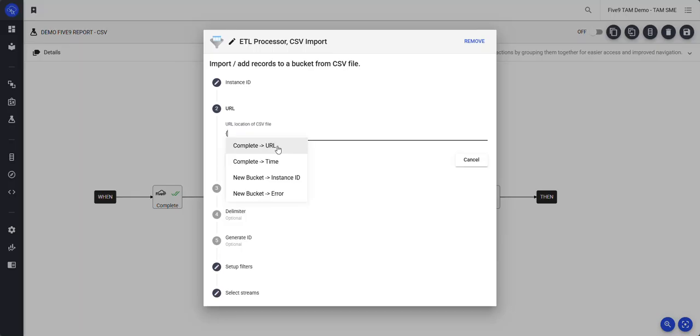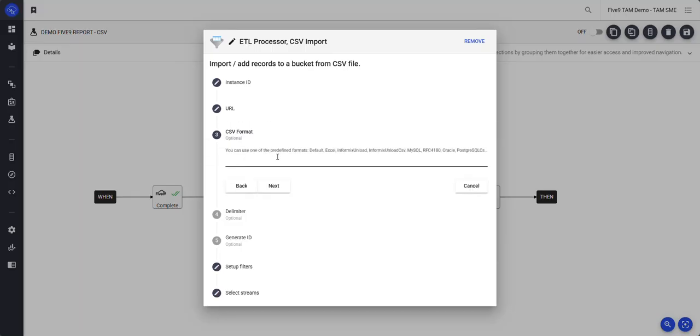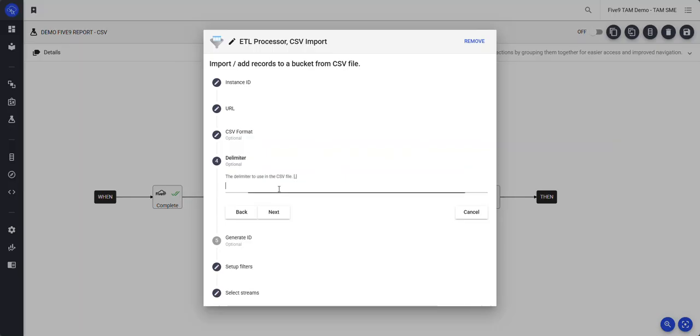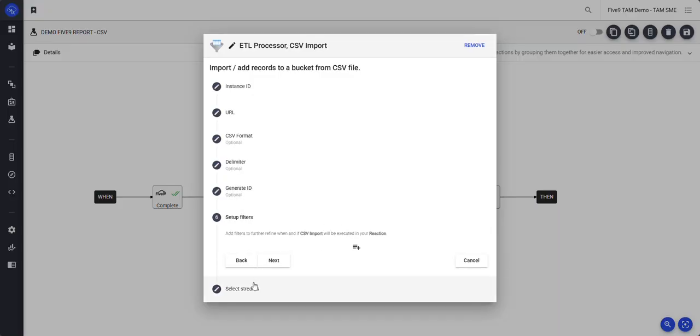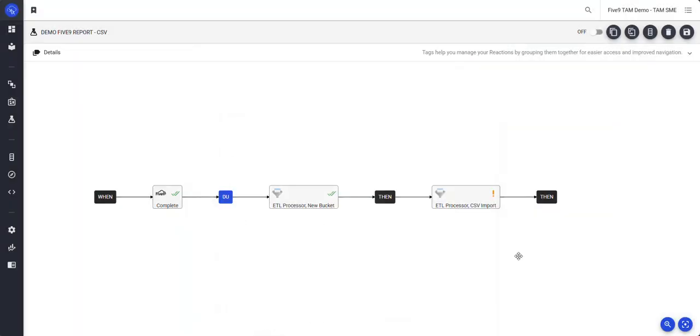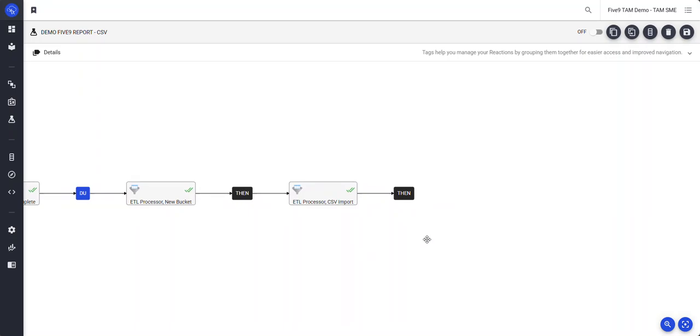So we reference the URL from complete because it stores it in a local temporary file. We're going to leave the format alone. You can adjust the delimiter for the file, so if you like a pipe delimiter or something, you can do that. And then generate ID if you possibly need to do any updates. The best practice is to use the doc ID for that. We're not going to do anything with that here. So we're going to say CSV import.